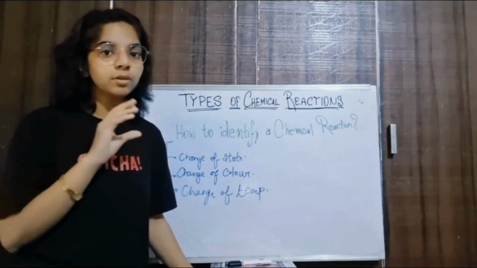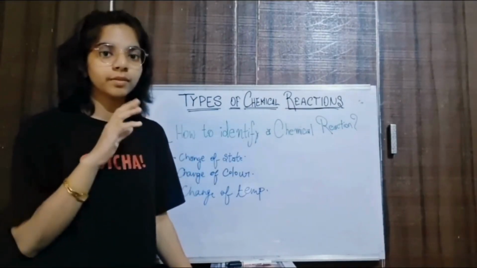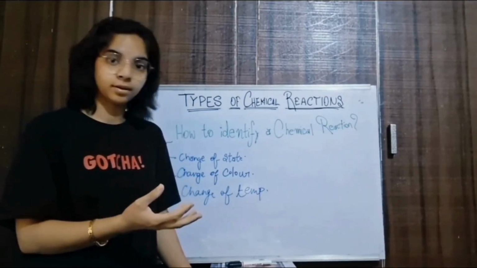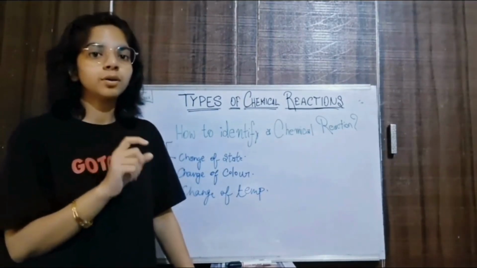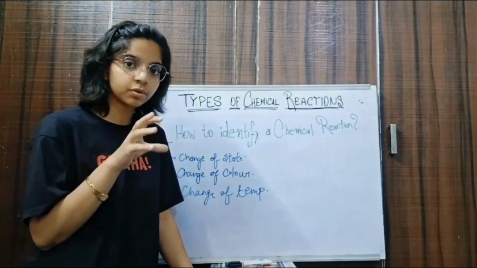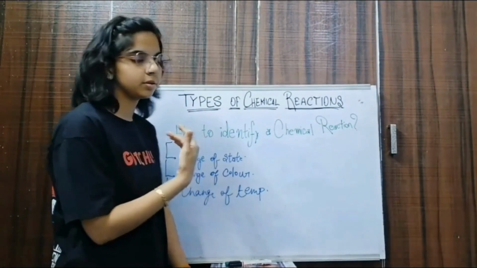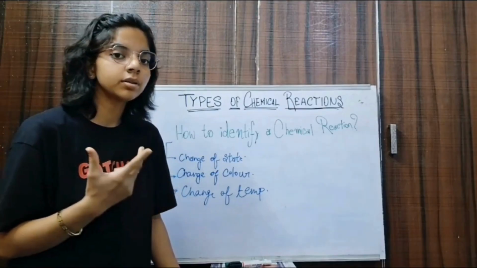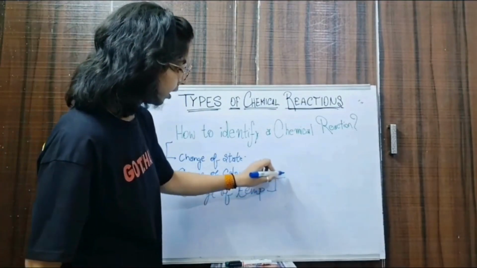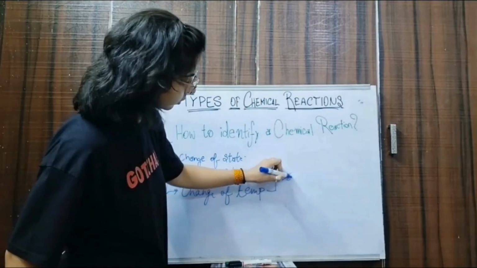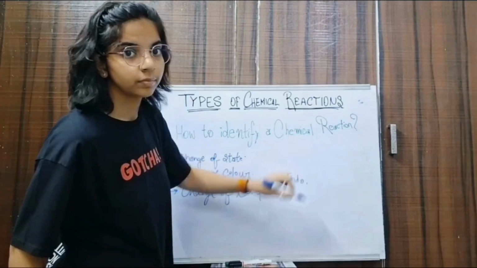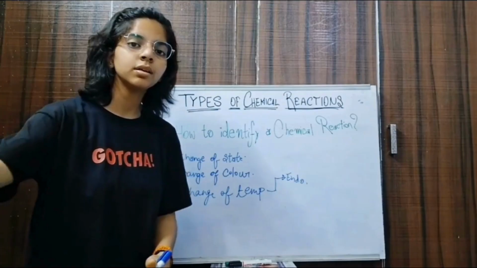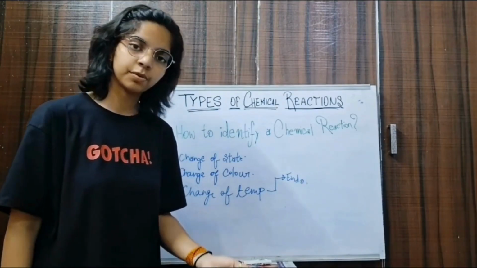But sometimes when the reaction takes place, we need to provide the heat, like burning of magnesium, right? We burn magnesium. In this burning process of magnesium, the magnesium turns into white ash. That is a different thing, but we are giving the heat. So that reaction is called an endothermic reaction, in which we provide heat to the reactant to proceed with the reaction and make the product.